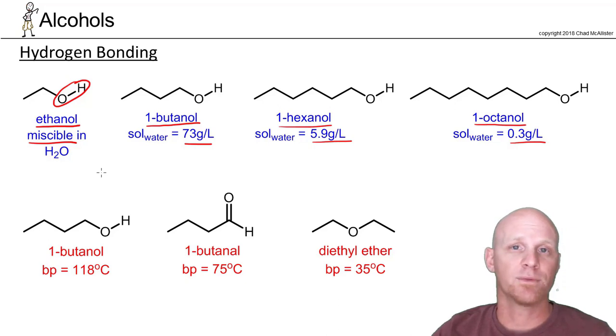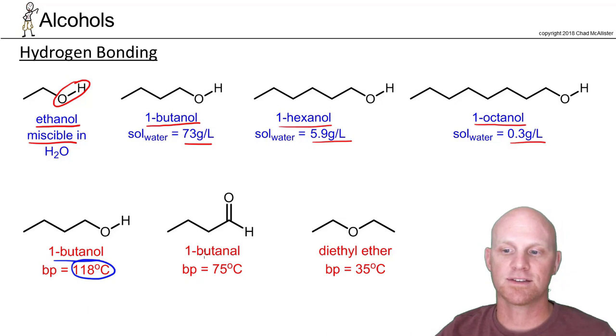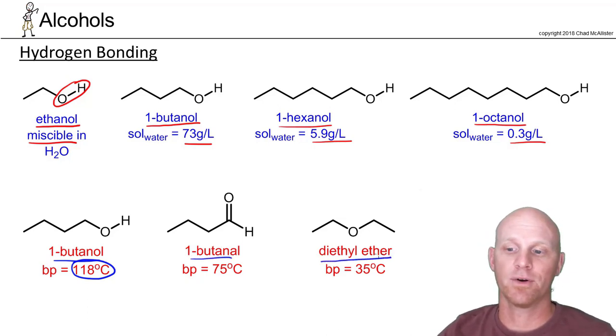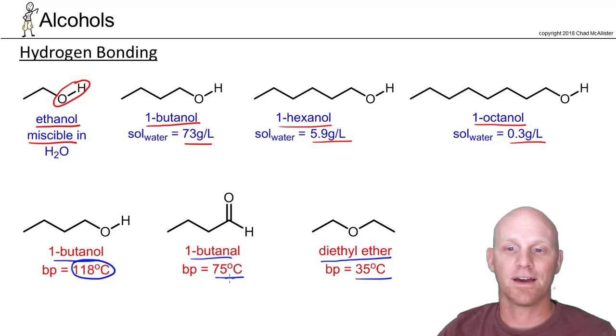And for the boiling point, hydrogen bonding is a rather strong intermolecular force, and so as far as molecular compounds go, alcohols have rather high boiling points compared to compounds of similar size that don't exhibit hydrogen bonding. So if we look at 1-butanol here, it's got a boiling point of 118 degrees Celsius, but if you compare that to either 1-butanal or diethyl ether, both of which are not capable of hydrogen bonding on their own as a pure liquid, boiling points of only 75 degrees Celsius and 35 degrees Celsius respectively. So considerably lower since they don't have hydrogen bonding like 1-butanol does. So big thing about alcohols again, hydrogen bonding and how it affects both boiling points and solubility here.